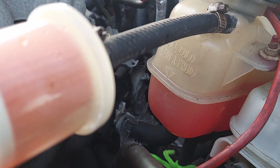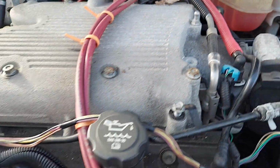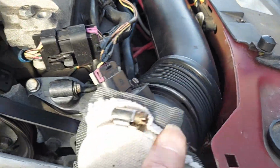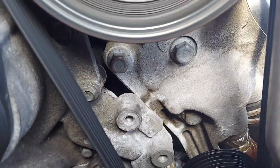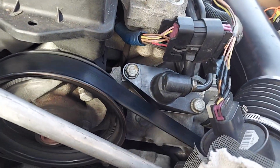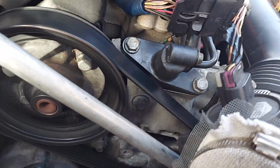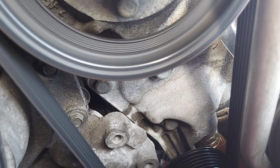And as you can see, the antifreeze is expanding. And as we can see, so far, she's holding. By the looks of it right now, I would say the old ring that I used out of my kit was bad. The old ring that I got from O'Reilly would work, but I bought that piece to be on the safe side. For now, I don't plan on taking this back off again.